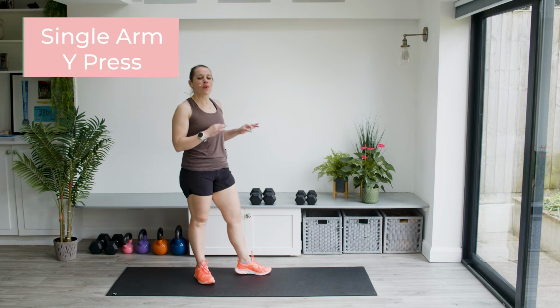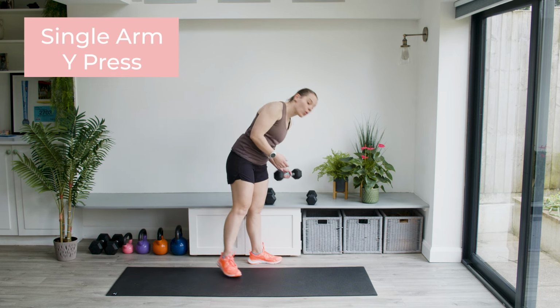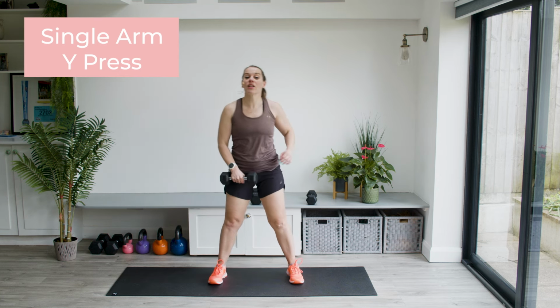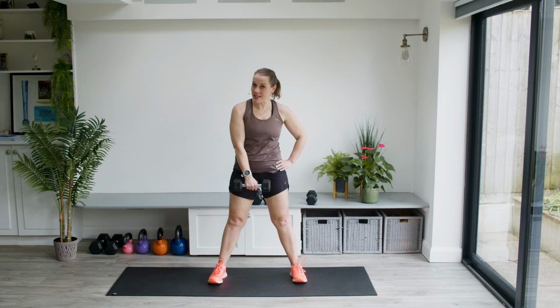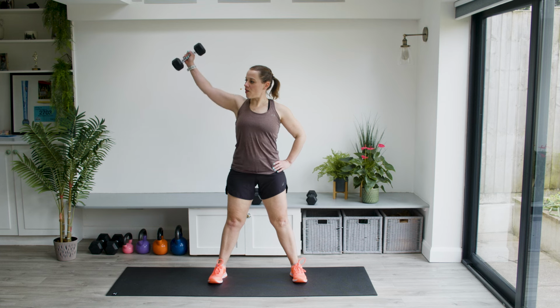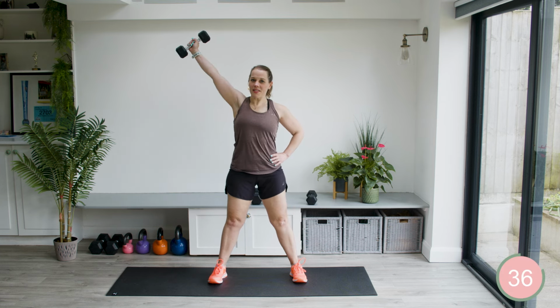Now, which weight you use for this is totally up to you. If you're not sure which weight to use, always go light, okay? And then you can go heavier. We're going to do a diagonal press, a Y press. We're going to do a single arm. So you're going to do a tiny little bob down, and then you're going to fire up to make a Y. Back down, up to make a Y.